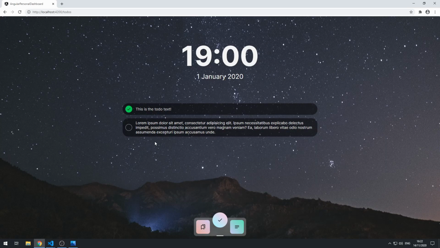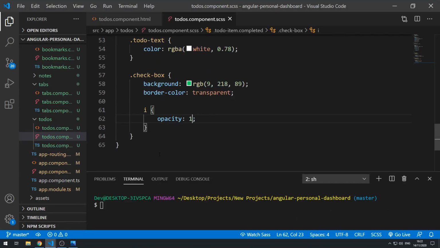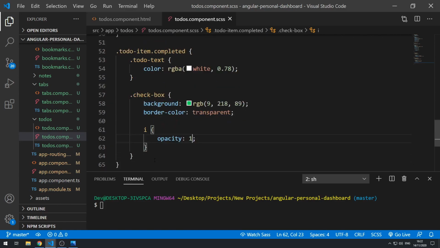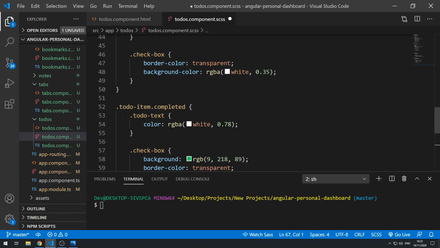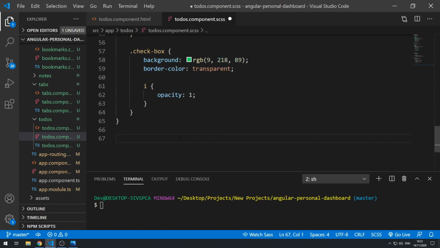Alright, okay, so the next thing we can do is add a transition to this so that this transitions in nicely. So let's go back to the code, and let's go down here. So we could add transitions to each of the individual classes, but as the transition will be the same, it will just be a very basic 0.1 second transition for all of the elements.